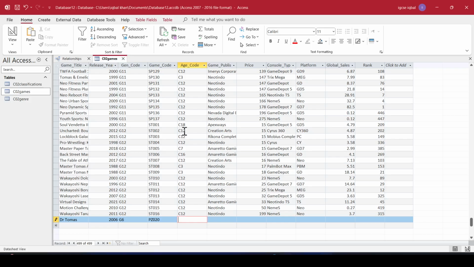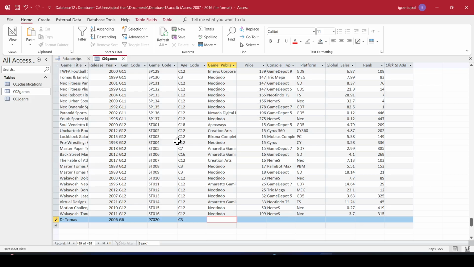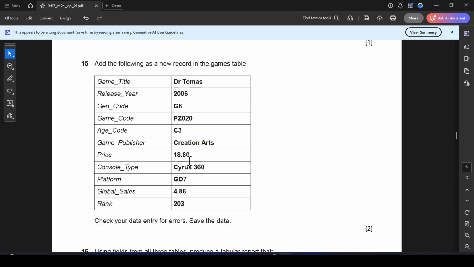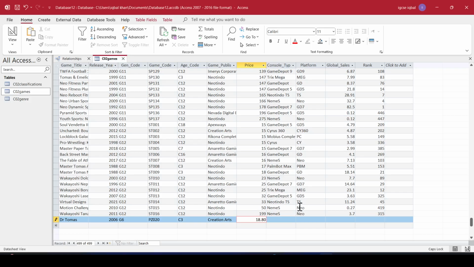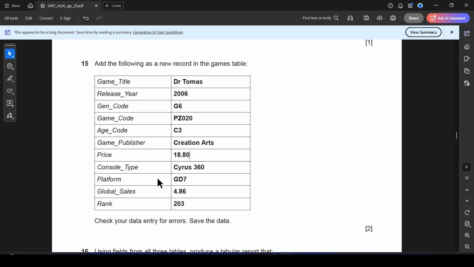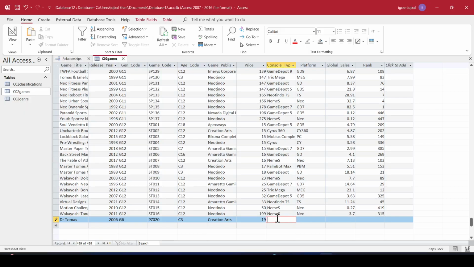Now next we have C3, tab, and then creation art. Okay, so creation art. Next we have 18.80 as a price. So price is 18.80, which is close to 19. Fine. And Cyrus dot 360, paste it.